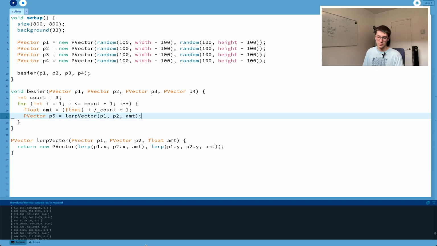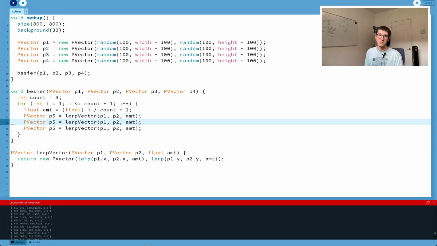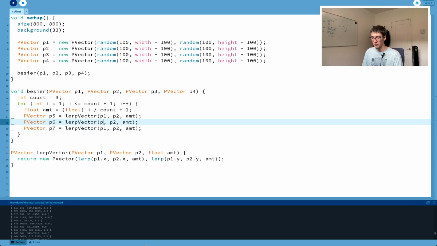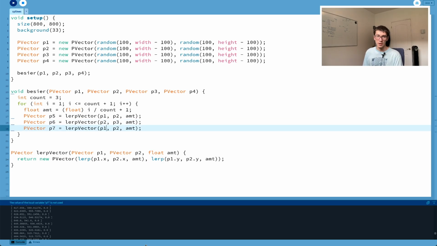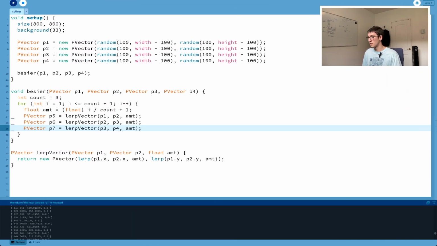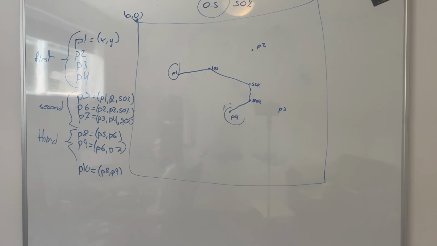Awesome. Okay, so we have p5, we need p6 and p7. So p6 is going to be from 2 to 3, and p7 from 3 to 4. Okay, great. So now we have our 3 points, from 4 to 3, like we had over there. And then the third phase is from 3 points to 2 points. So we need P8, which is P5 and P6, and P9, which is P6 and P7.